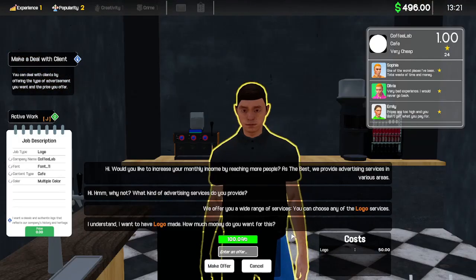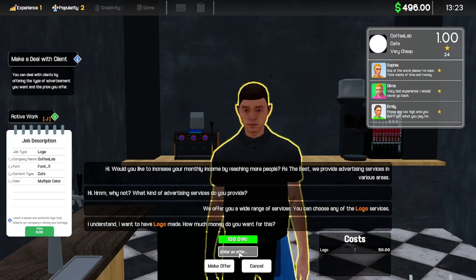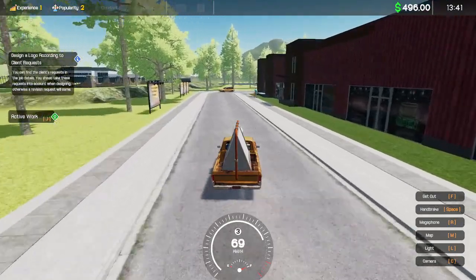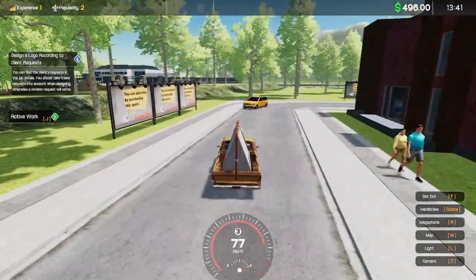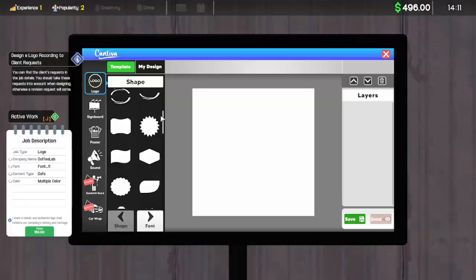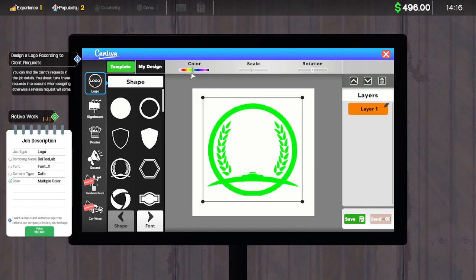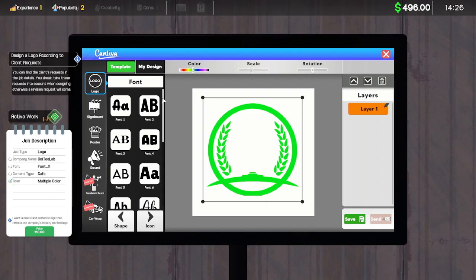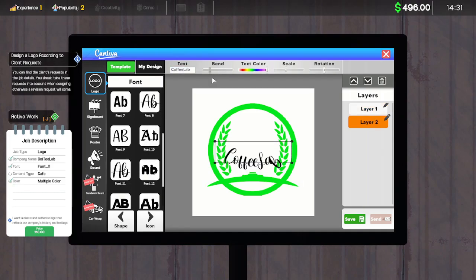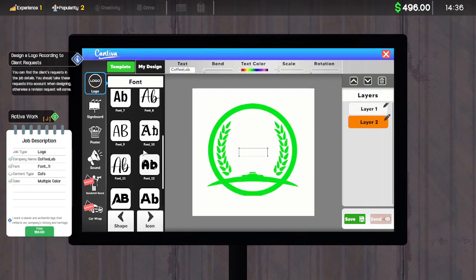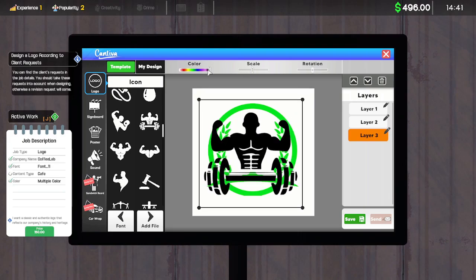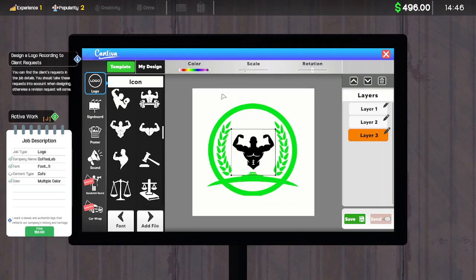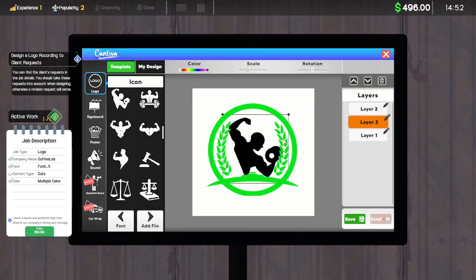So I decided to eventually talk to the store owner, and he wanted a logo made, and after a bit of negotiation on the prices, I set off to make the perfect logo to save his business. And back onto the little graphic design program of this game, I was making his logo. The little notepad on the side showed the things that the customer wanted, such as different elements, shapes, and all that good stuff. And as I added them, the thing would be checked off.